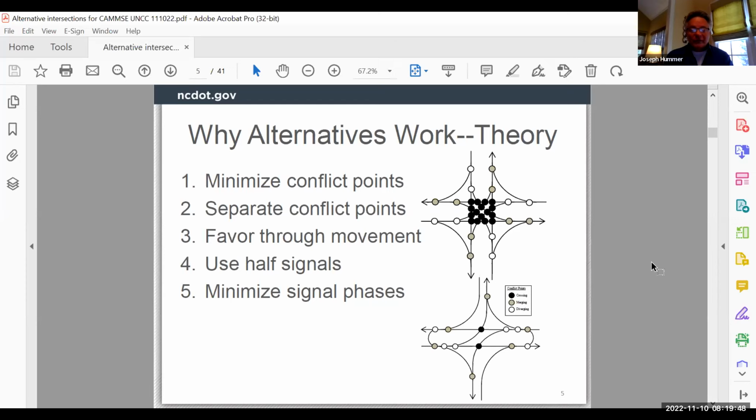And then fifth, final point of theory here, why the alternatives work, is they remove the signal phases. So get down from the 4 critical phases to 3, or even better in the case of the RCI, down to just 2 critical phases. That frees up lost time, that minimizes delay, that gets our pedestrians moving, that even minimizes the number of stops, which leads to safety benefit. And there's a whole bunch of good things that come when we get down to 3 or 2 critical phases. So that's the theory. That's why the alternatives work. And we can have great confidence. It's not just empirical evidence.